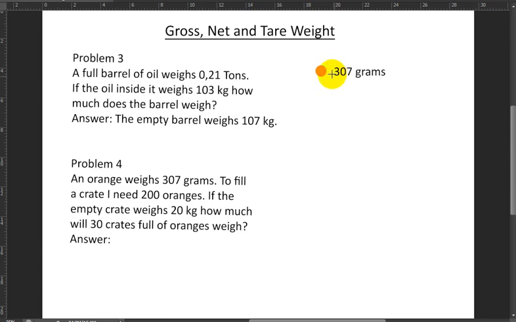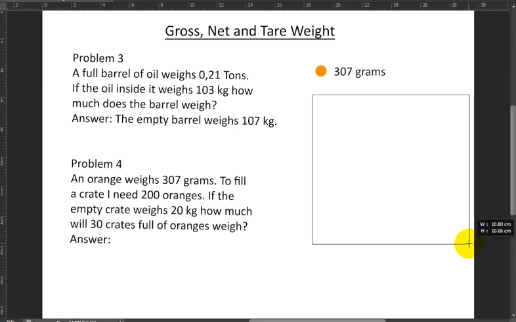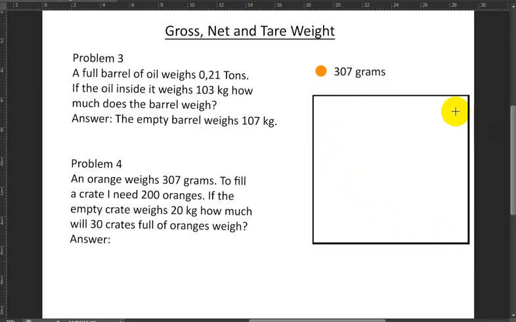All right. And this is something that you can do as well. If you're having a hard time with problems, you can try drawing the information that it's giving you or writing it down. It's very helpful. Next up, we are being told that we need 200 oranges to fill a crate. Maybe it should have been even smaller, because we're not going to be able to make 200 oranges.